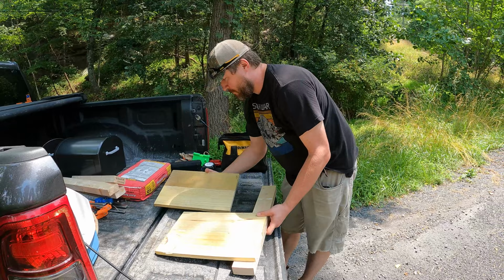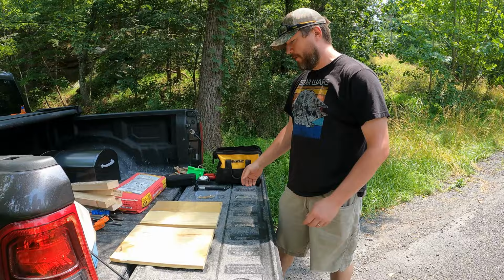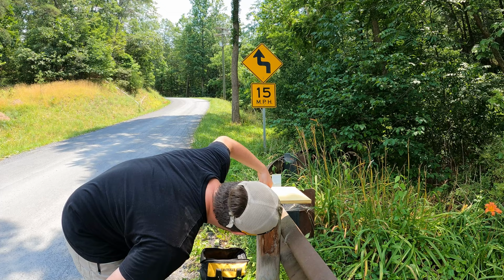Be careful with these boards until I can get them screwed in, because like I said, the glue has not been setting very long, like less than an hour. But you can see that Quick and Thick holds things together pretty good. Okay, so I'm going to go ahead and drill a couple of pilot holes in here so that the boards don't split.